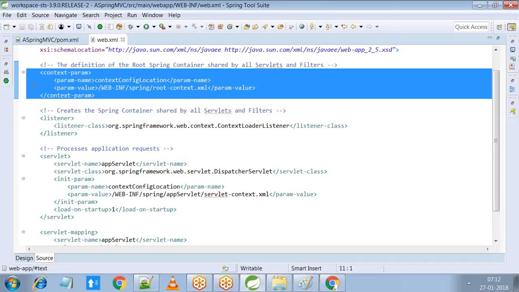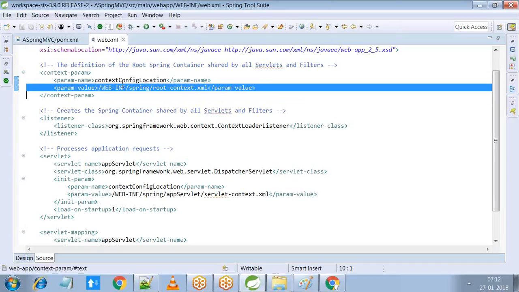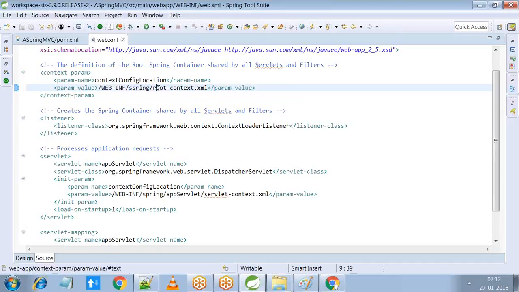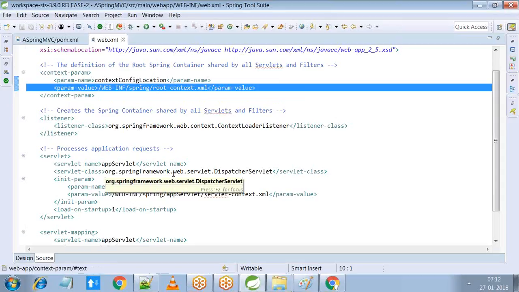And this listener will look for this context parameter, where your Spring Bean configuration file details are configured. Okay.